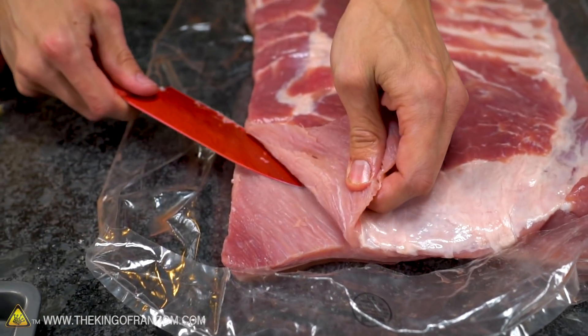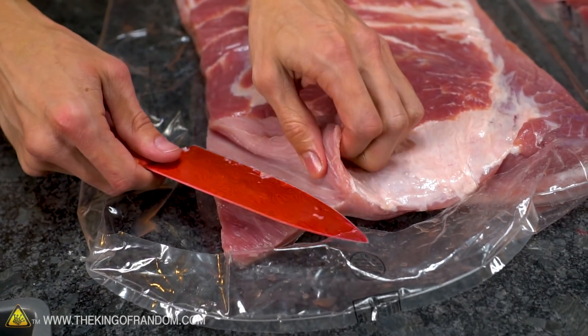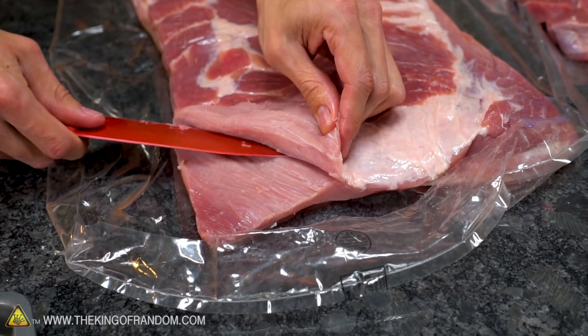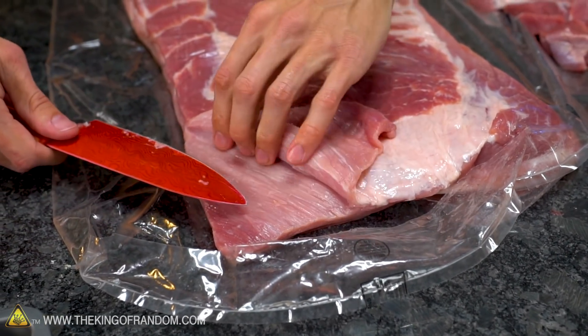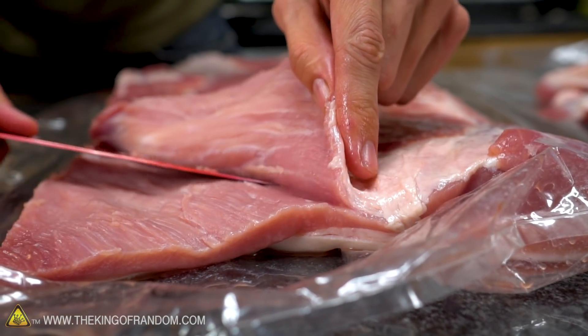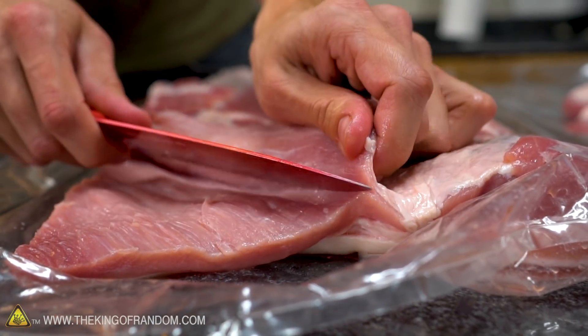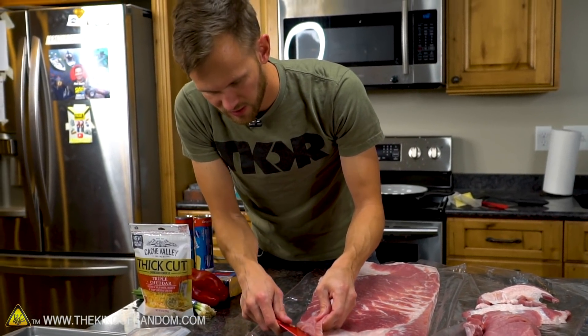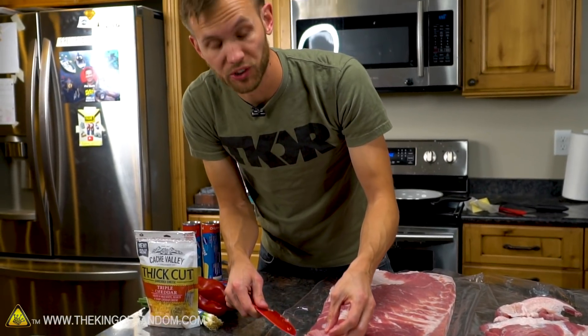So I want thick bacon that won't be too thin anywhere. I think I'm going to start in this corner and kind of butterfly it open, going down, down, down across and then just pulling it open. Let's see how this goes — this is an experiment, guys. I've never done this. I don't know if anyone's ever done this — this might be a first for the world of butchering. Maybe not — maybe there are people out there who've done this 400 times and would say I'm terrible at it, in which case I apologize.